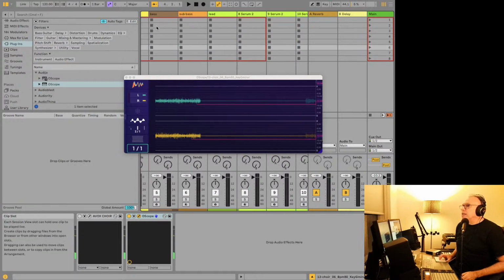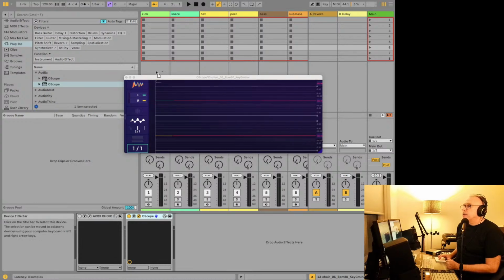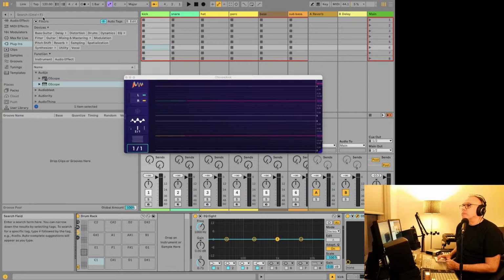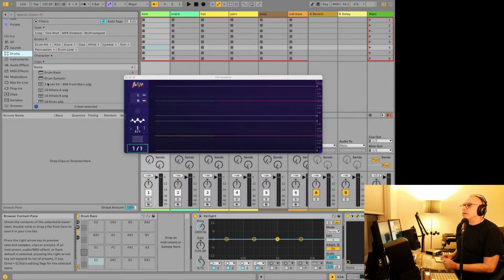It's more noticeable if we take it and throw it on a drum kit. It'll be a little bit more recognizable. I'm just looking for a plain but full kit.